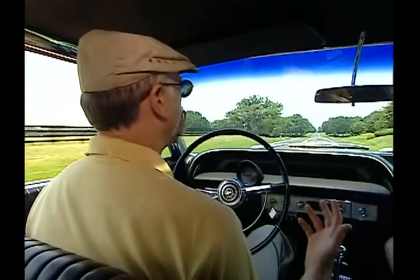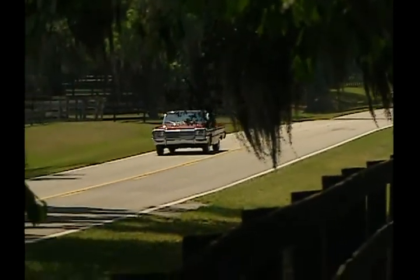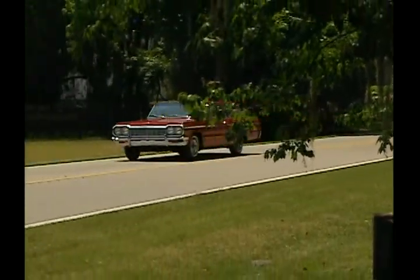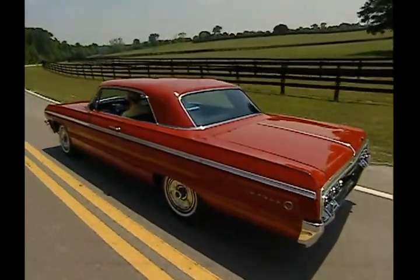Would there have been a bigger engine you could get with this in 64, or was this the top engine, do you know? No, there were plenty of bigger engines. Basically you had the 409 in 3 different states of tune, 340 horse, and then the higher horsepower 409, and then the 425 horse dual 4-barrel 409.